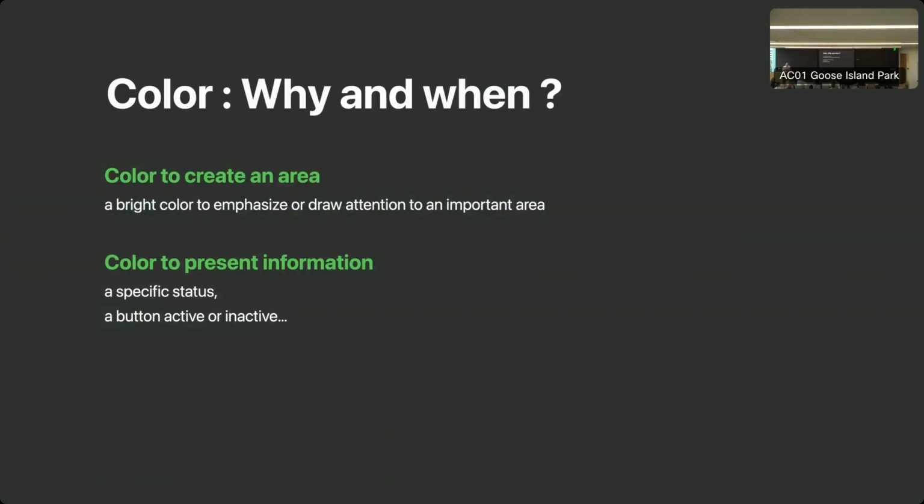And color. As I said earlier, I use a lot of colors in my solution. I think color is a good way to memorize stuff. I give a color to specific modules, so it's much easier to learn and to memorize things.